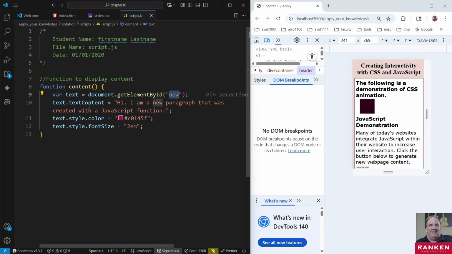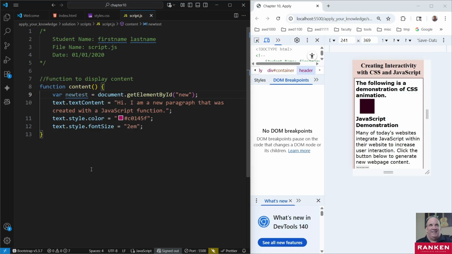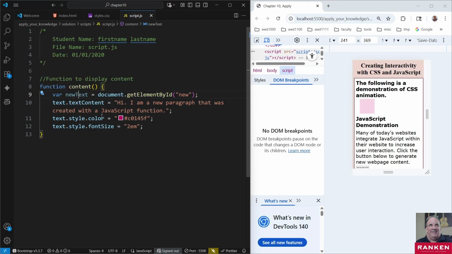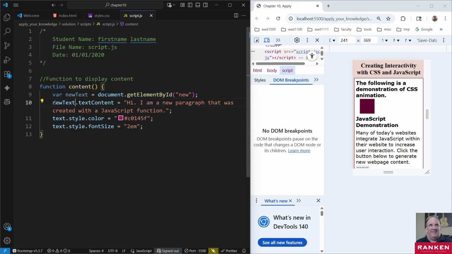But we're going to take that. Now, this is a variable you come up with. You can call this whatever. Let me just change the name of this, just to show you that it can be, not test, new text, whatever you want to call it. Probably should be a capital there. Wherever you did that, you're going to have to change all of these.